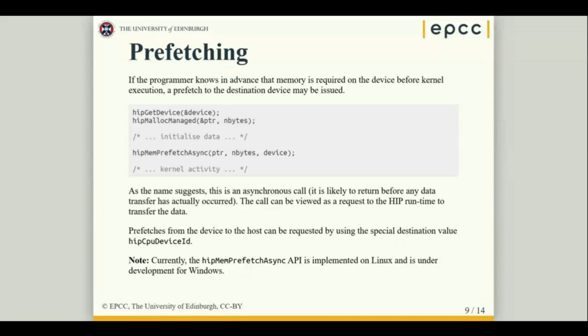Using that function is an asynchronous call, and you provide a hint to the API, telling it, look, this memory will be used by the GPU. If everything works okay, that hint will copy the memory from host to device.